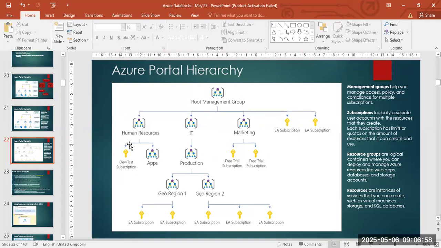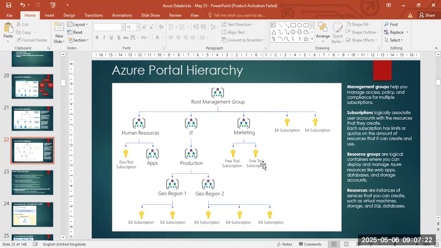Each department will be handling things differently. IT will be handling things differently, marketing will be handling things differently. So to have different subscriptions for different users within the organization, they have this hierarchy. And billing will happen to a specific subscription.